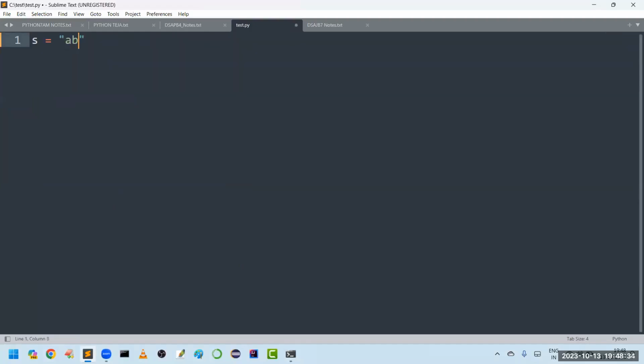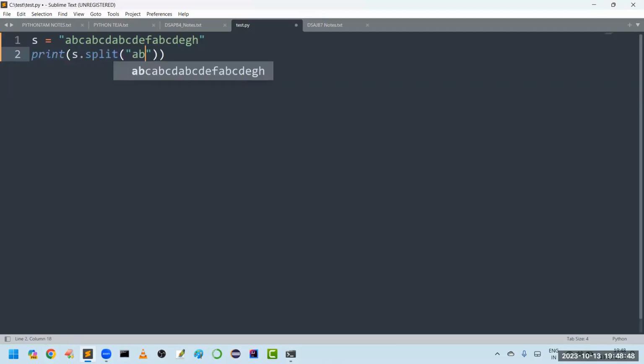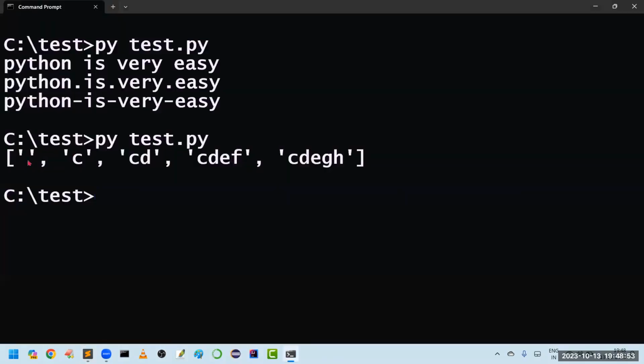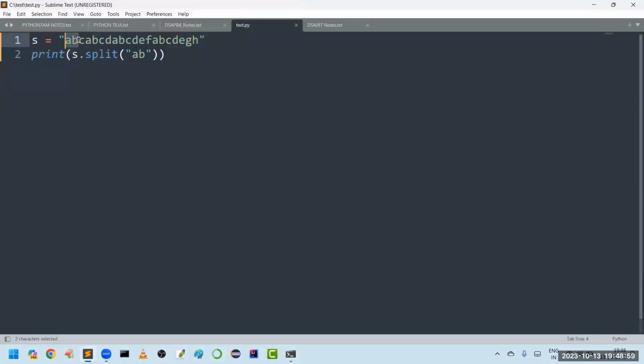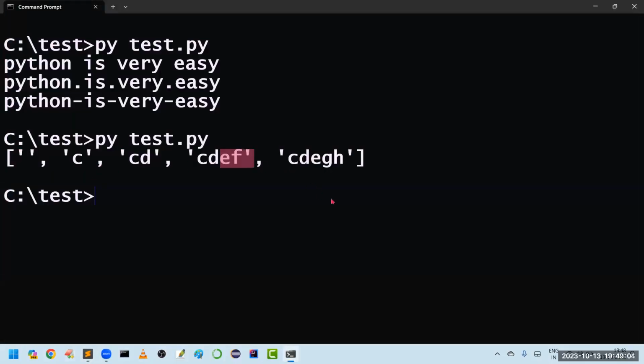See, if you have a string like this: ABC, ABCD, ABCD, something like that. You can do S dot split of AB. So here I am giving AB to split on. Let us see what output we are going to get. Sir, before AB, an empty string. Okay, before AB an empty string, and then C, and then CD. Like that it is coming. So it is not only based on a sentence, it can be applicable for anything, but we have to give a proper separator. On what basis you are separating is very, very important.